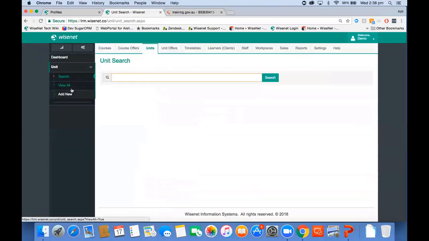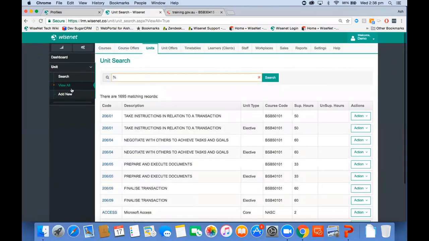With the units, it's a little more complicated, I must say, because there could be units that form part of different packages. So you could have, let's say, managed meetings against Certificate 4 in business, Diploma business, as well as advanced diploma. You may have chosen the same unit and you may be delivering it against multiple qualifications. You can do so, it doesn't matter, but in the system, you can't have a mismatch in the code or the description or the hours. It doesn't like it, and it comes back with a duplicate unit error.